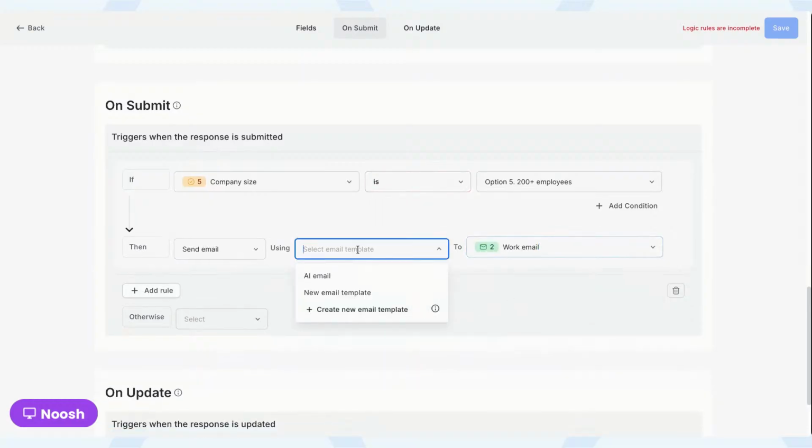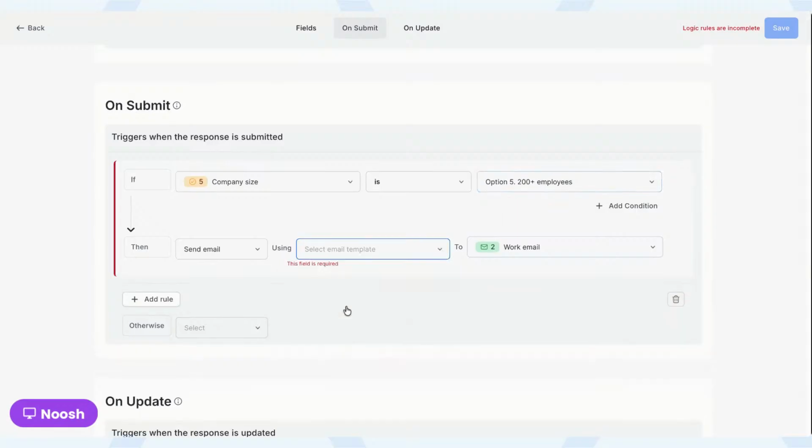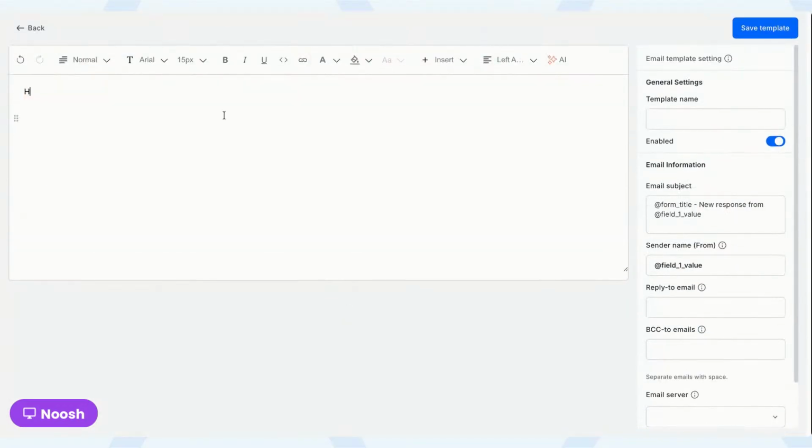This is a very custom email I want to send to high value leads, and you can customize your email here. Let's say I want to put their name here. Of course, you can use answer piping in your custom emails as well. You can say hi name here, or thank you for contacting us, and some other things.